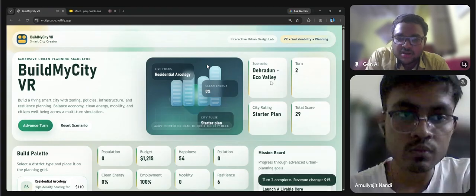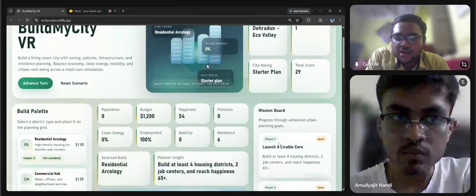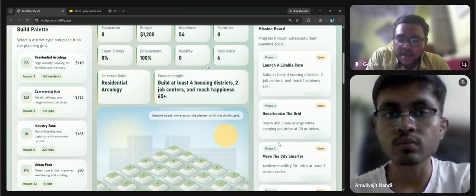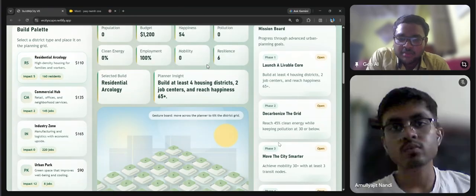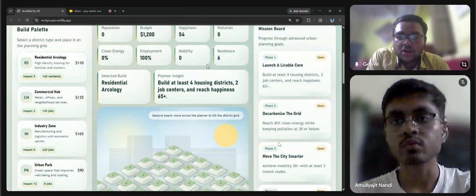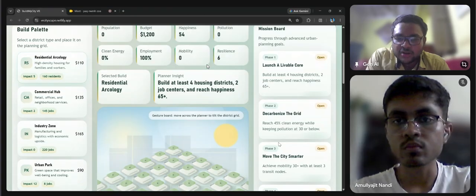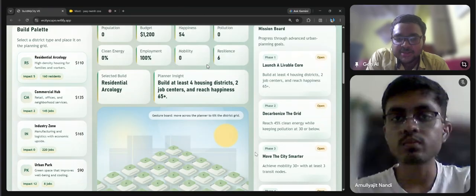Behind the scenes, we calculate the city state. In iteration 1, there was a bug which allowed happiness to drop to 0 instantly during a storm event. During iteration 3, we corrected the formula to balance trade-offs, making it an educational planning model and not a perfectly physical simulation. After correcting that bug, we now recalculate on every tile change the budget, job distribution, and emission scales.